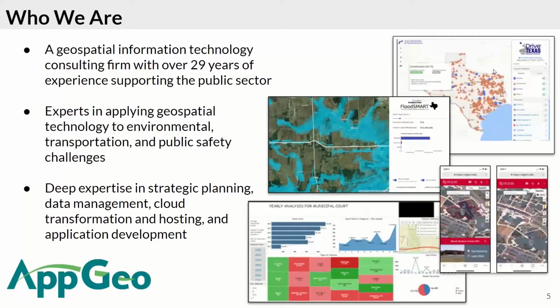As you can see on the right-hand side here, those are just some of the applications we're going to be diving into a little deeper today. And again, our specialty is applying this geospatial knowledge to environmental, transportation, and public sector challenges specifically. And with that, I'd like to hand it over to Rob to introduce Huitt-Zollars.